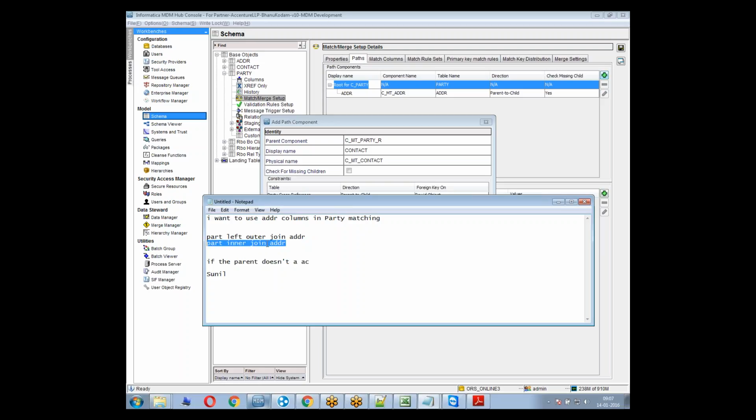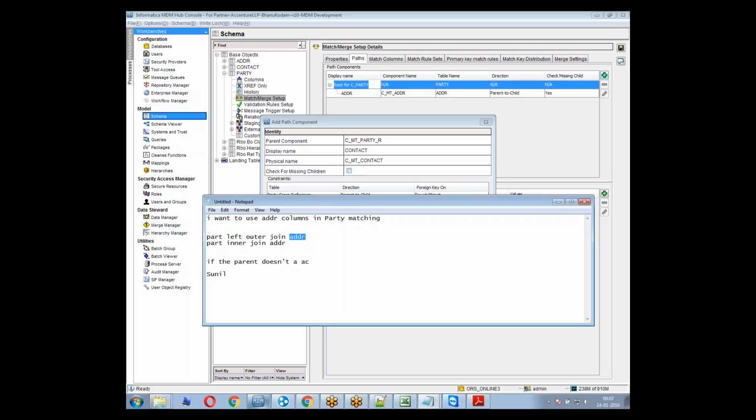So what is the difference between a normal join and a left outer join? I think you already know. In a normal join, if it is present in both, then only it will work. But in a left outer join, if it's present in the left table and not there in the right table, that's not a problem, so that's going to work.